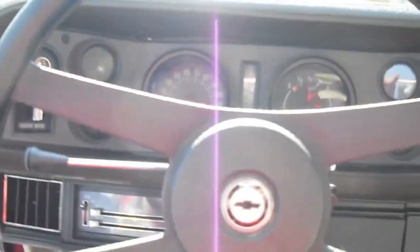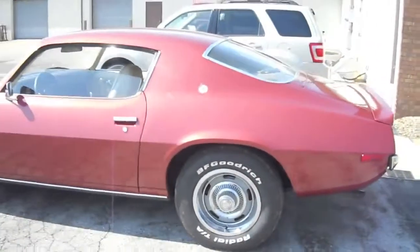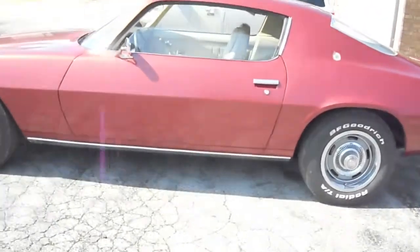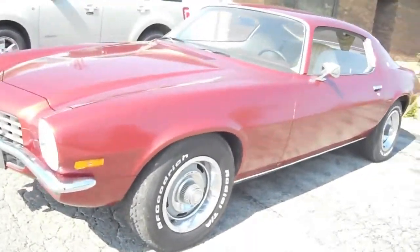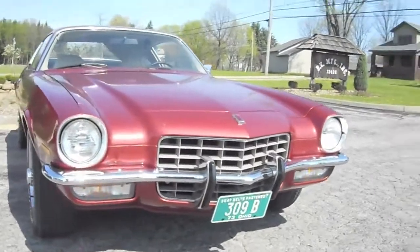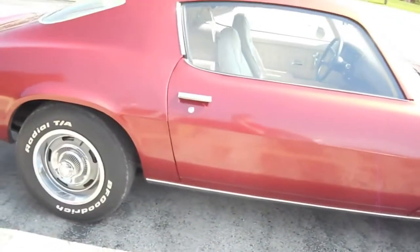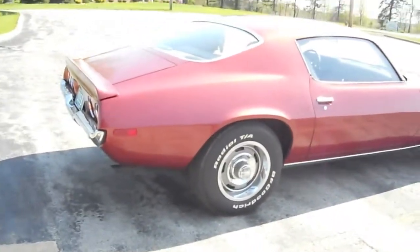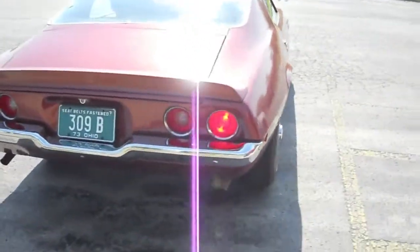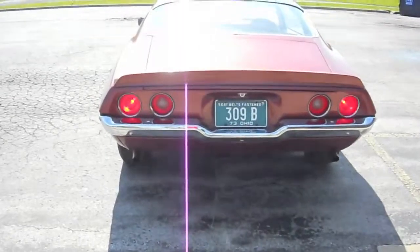Okay, now let's go ahead and take a look around the car. And the fuel cap is behind the license plate back here.